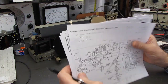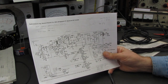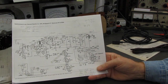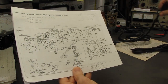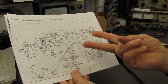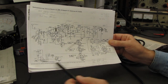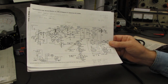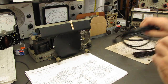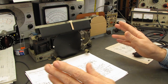And in this set, if you use the 3-wire plug and you have the ground leg connected to ground and your neutral line connected to ground, everything's fine. Until somebody plugs one of these into an outlet where the neutral and the line connections are reversed. Then you have a direct path coming in from line to ground, and you blow the circuit breaker. And I had an irate customer, as I explained in one of my videos, claiming that I had ruined his radio because everything else worked in that outlet except this radio.